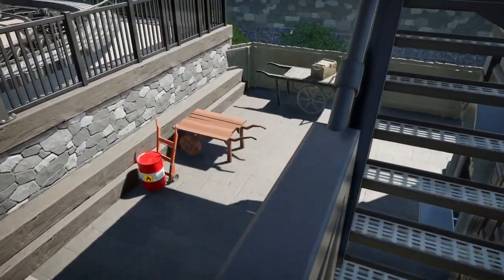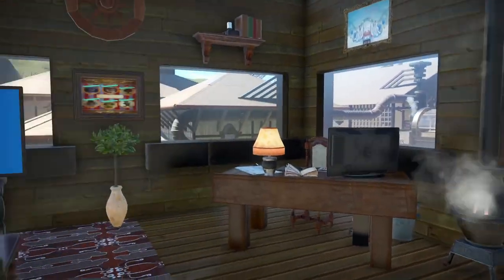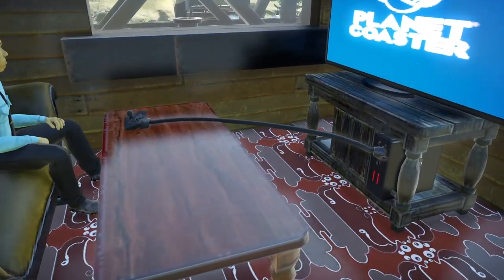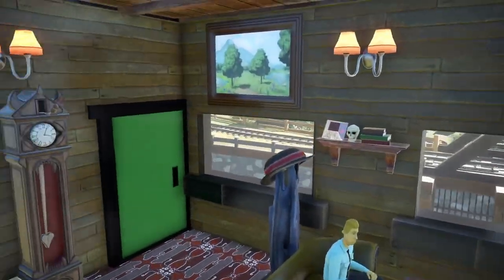And then here we're heading up to this random walkway that I saw, and this ends up being the CEO's hangout. I love that. And he's even got his little game console right there. So the CEO's playing Planet Coaster while the park's open. Expect nothing less, right? Yeah, that's amazing.